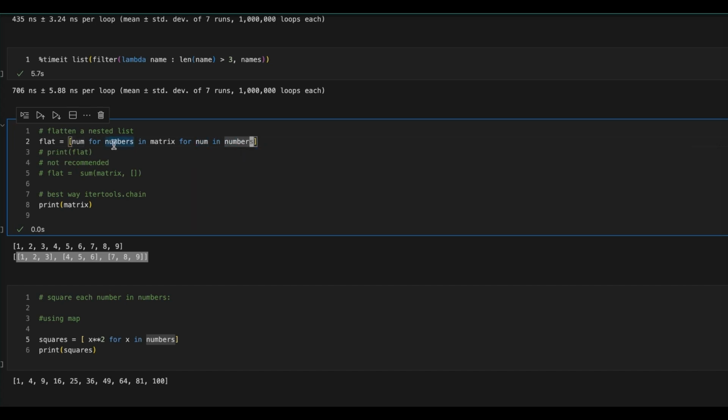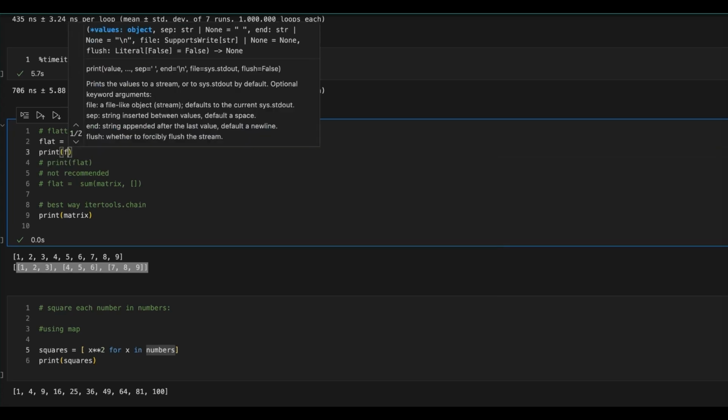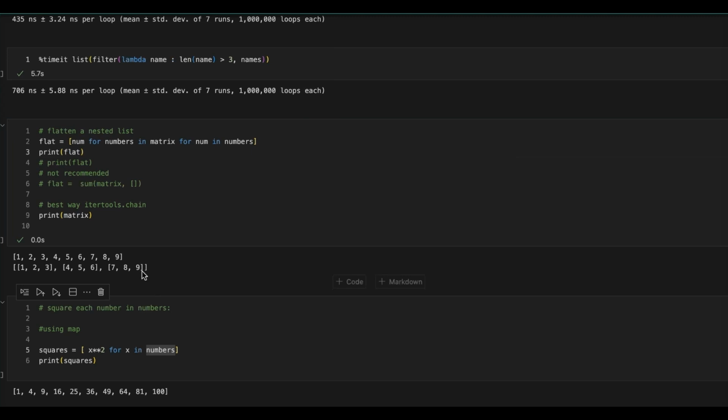So what we're doing here is our numbers variable is an iteration of matrix, and our num is an iteration of numbers. So outer loop, inner loop, and then the output expression here. Print flat, and that's it. Single line of code, super efficient, easy.